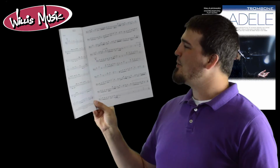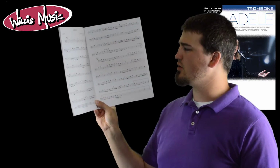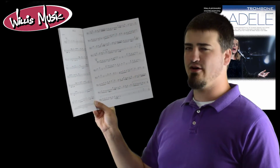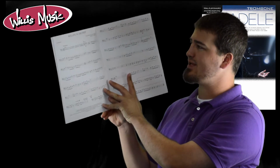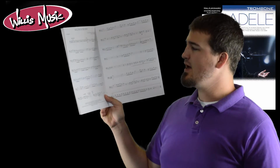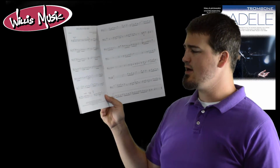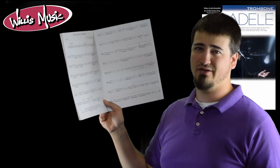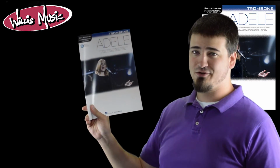Yeah, I did. But it lays it out fairly easily for, I'd say, an early intermediate trombonist to play this fairly well. It does have some 16th notes, some syncopation that you do find in pop music, but it is laid out fairly simply for a younger trombonist. So that's Hello. Let's also skip back to Rolling in the Deep, another one of her popular tunes from her 21 album from a few years ago. This one does have 3 flats, so it's a little trickier in key signature for an intermediate trombonist, but nothing too surprising. Again, there's a little bit of syncopation, but it's fairly straightforward, especially if you know the music of Adele, which is just fantastic. So this is Adele for Trombone by Hal Leonard.